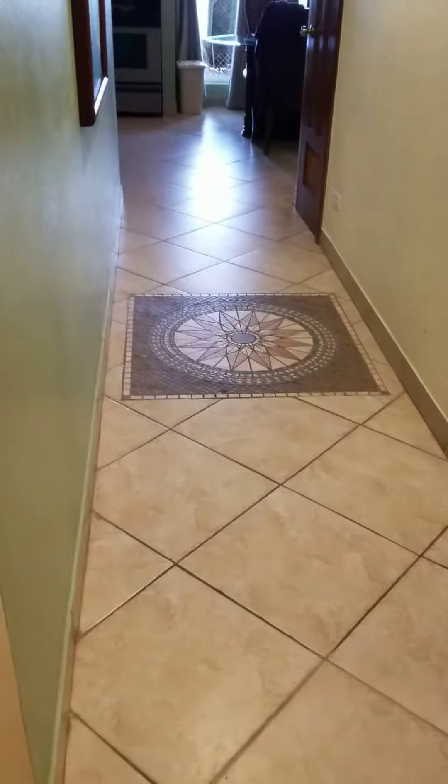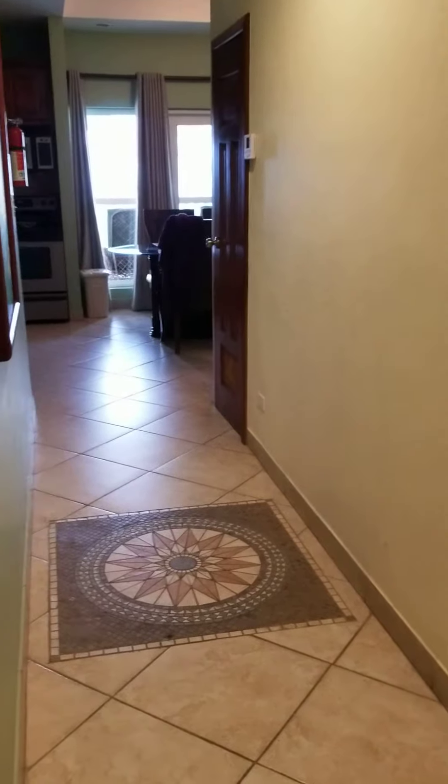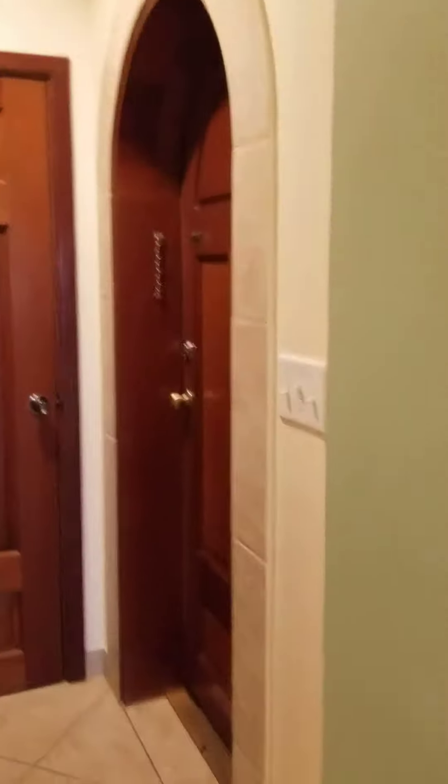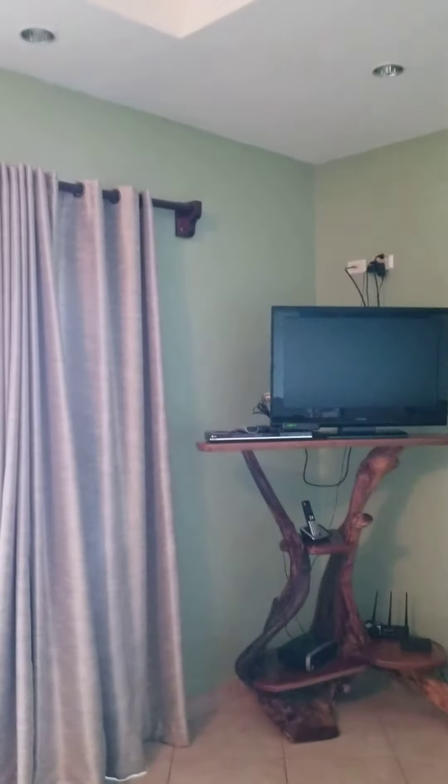Alright, this is the Grand Caribbean Resort in Belize. This is the room we're in — C8. Here's the hallway, that's the front door. Starting down here, hallway, come in — kitchen area, full-size kitchen, sink, stove, microwave, table. A nice little setup. And they got this living room area, TV — the air is banging, it's cool.